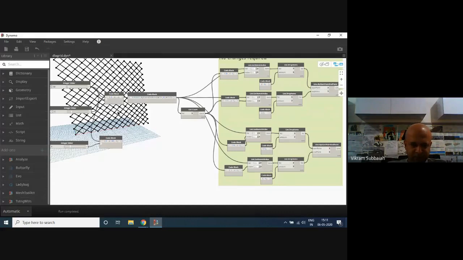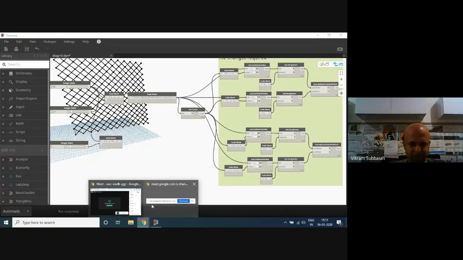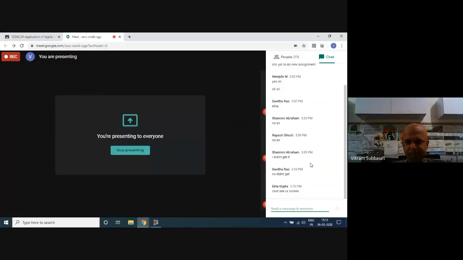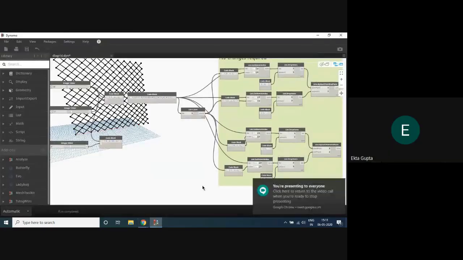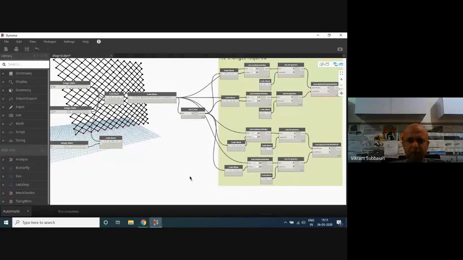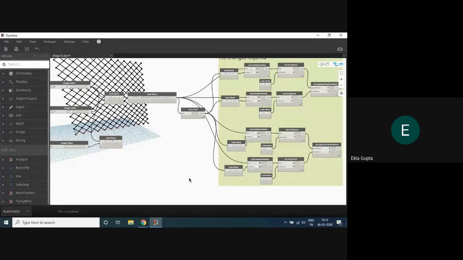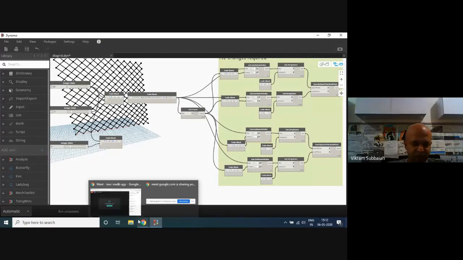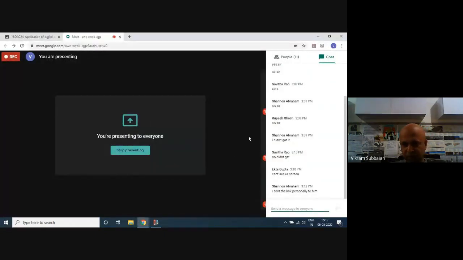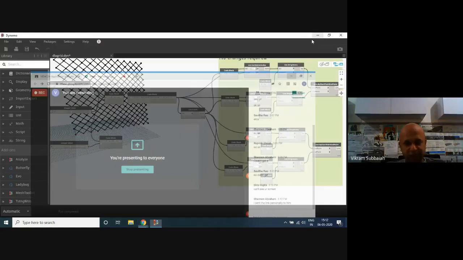Do we wait for this boy to join till he figures it out? Can't see my screen, Ekta. Now I can. Okay. Just let me know if Jacob's joined or not, because I lose track of this window when I get to the other screen. Okay, he's joined, is it? Okay, then let's continue here.